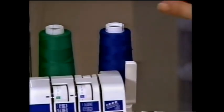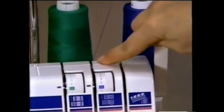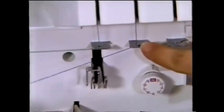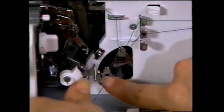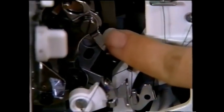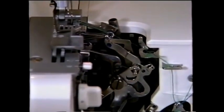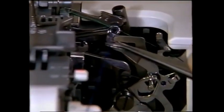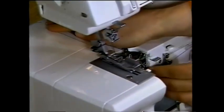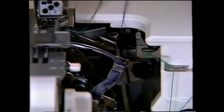Pull out three to four inches (10 centimeters) of thread and lay it underneath and behind the presser foot. You will thread the lower looper next. Bring the lower looper thread through the guide on the thread pole and snap it into the first guide in the top of the machine. Lay the thread in the lower looper tension discs. Continue threading the guides with blue dots. Now locate the self-threading lower looper lever — push the lever in the direction of the arrow until the self-threading looper hole is directly in front of the lower looper eye. Thread through both holes simultaneously; for ease, you may want to use the tweezers. Pull the thread back leaving approximately four inches (10 centimeters) and lay it underneath and behind the presser foot.